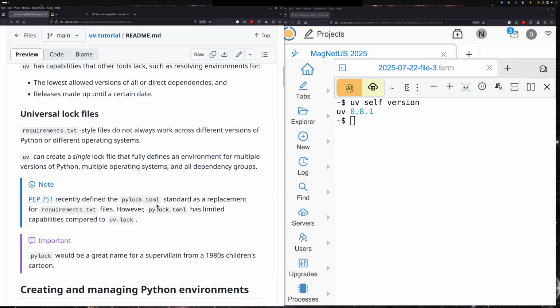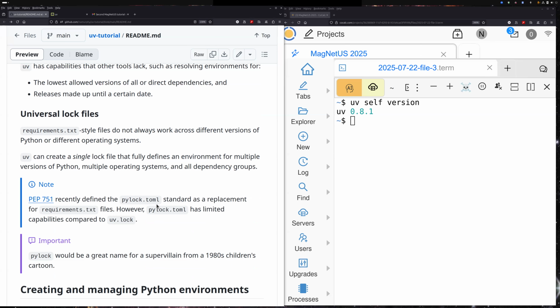UV also has a universal lock file. It's pretty common for people in the Python community to use requirements.txt style files to store the different requirements for an environment.